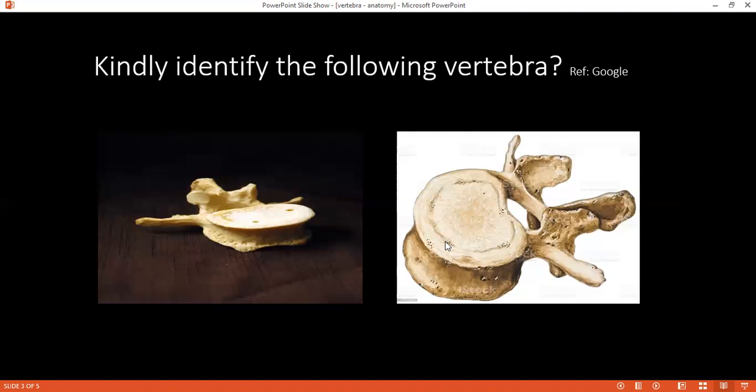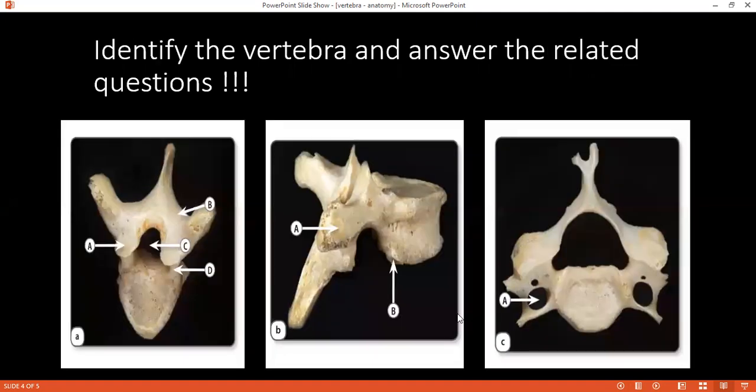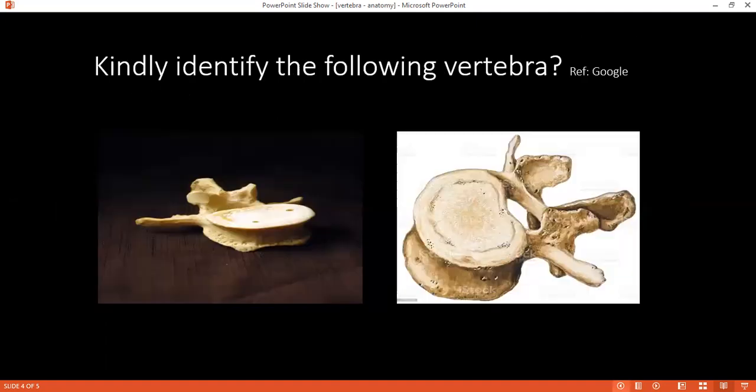Okay, can you tell me what is the anatomy between two vertebrae? There is a disc. Can you please tell me the anatomy of the intervertebral disc? Yes, it has an internal nucleus pulposus surrounded by fibrocartilaginous annulus fibrosus. What type of joint is formed between two vertebrae? Secondary cartilaginous joint. Very good.